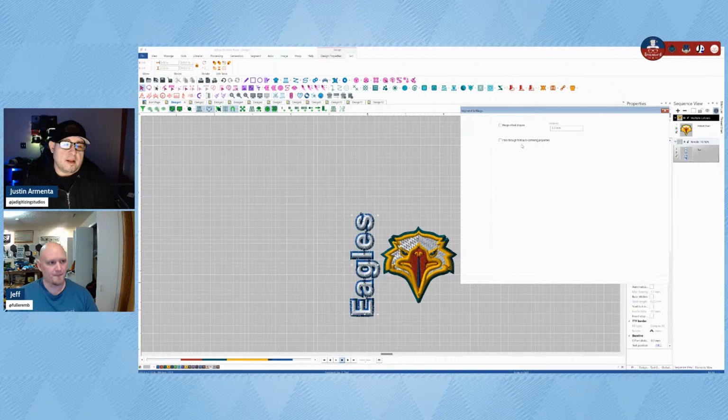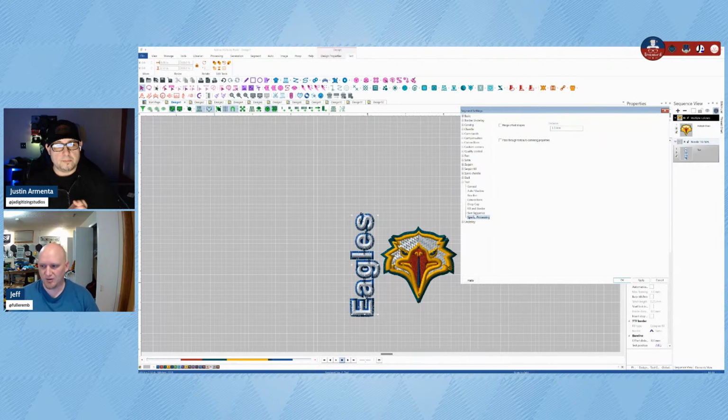Real quick on that, it is important, especially on a hat, that sequencing, especially if you're doing 2-color lettering. Depending on what size your lettering is, for registration purposes, and so you don't have things misaligned, you'll want to do a couple letters at a time. I would honestly run the whole word on this one because it's narrow and it's vertical. But if I am running fully across the front of a hat, that's going to stop me from having registration issues. That's just something to keep in mind when you're looking at that.